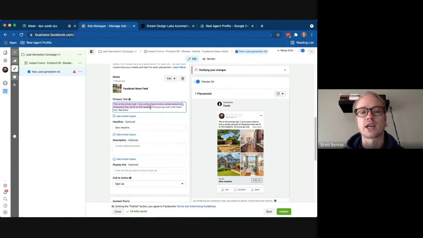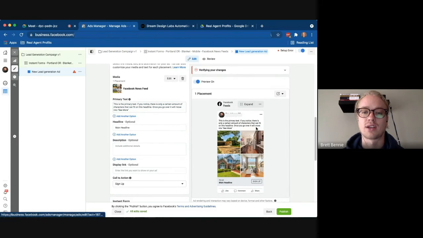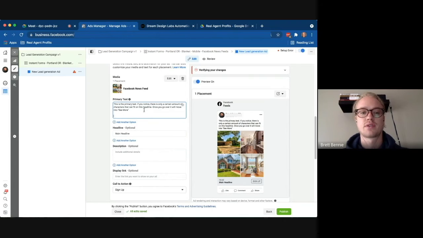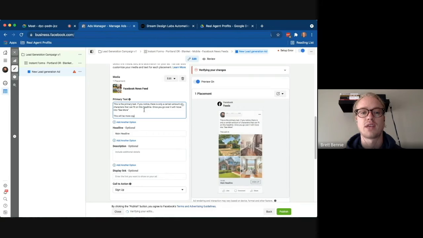They're going to look at your headlines, right? So this headline here, that they'll see, and they'll also see this main headline down here. So those are the main things people are going to look at. Number one, again, is going to be the picture. And then they're going to look at the headlines, so this one down here and this one here. And then last, they're going to go into the copy, which is the text that you write. So this will be more copy, if you choose.